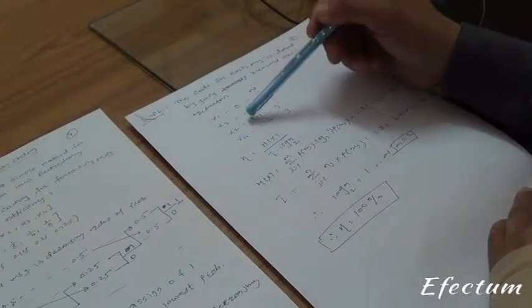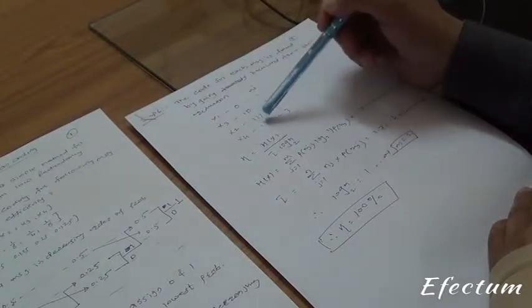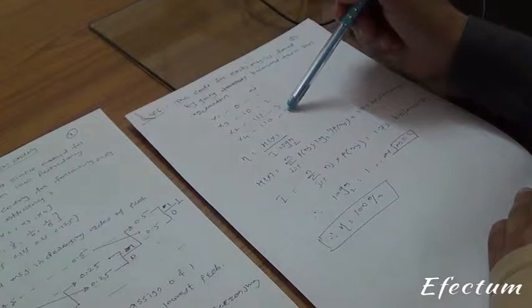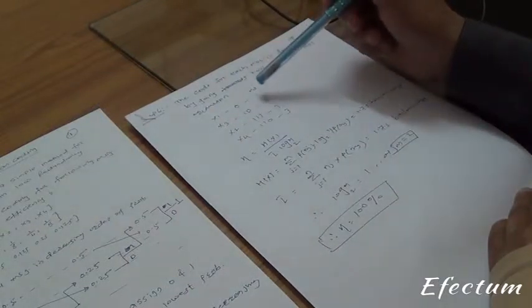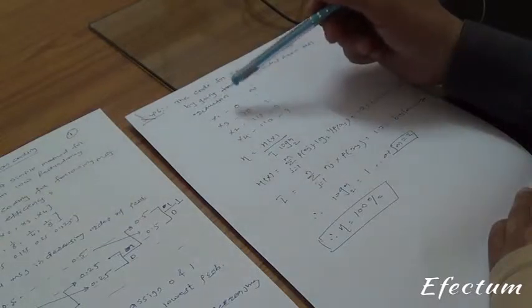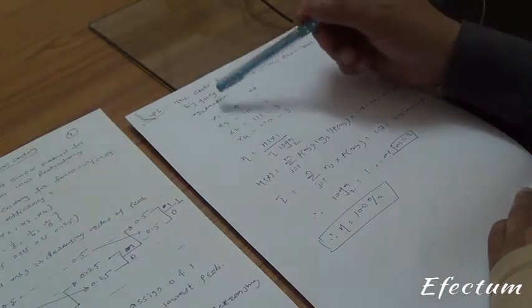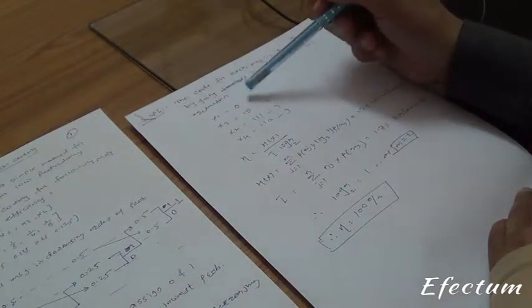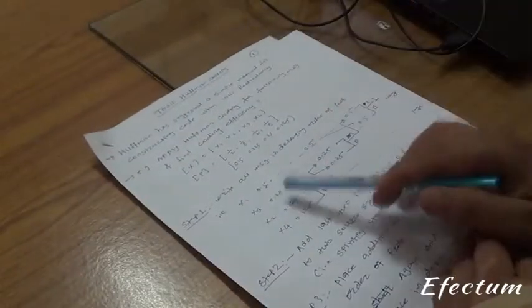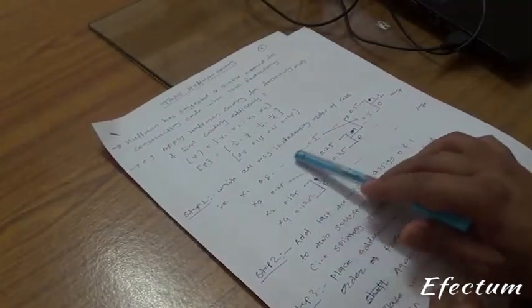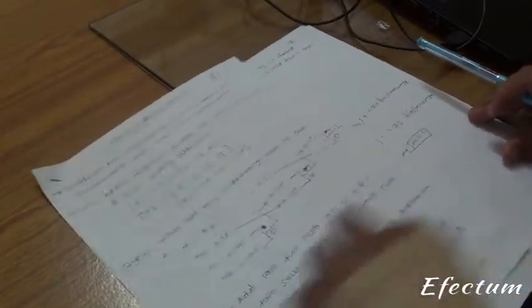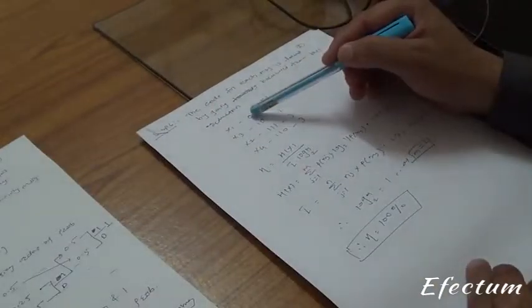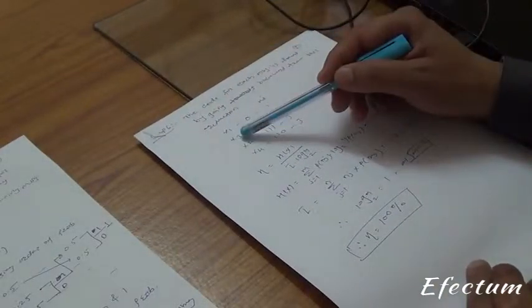Now these are the messages x1, x3, x2 and x4. The number of bits required for representing x1 is 0. The number of bits required for representing the message x3 is 10. Number of bits required for x2 is 111 and for x4 it is 110. These are the codes required for representing these messages. Now the question is how to decide the number of bits required for representing the particular message. For example, for x1 we have written here 0 and number of bits is equal to 1.